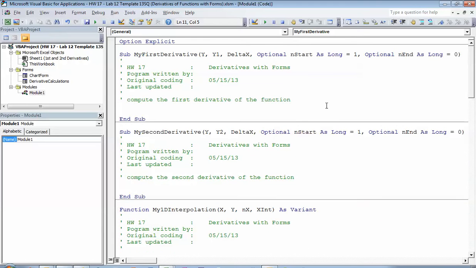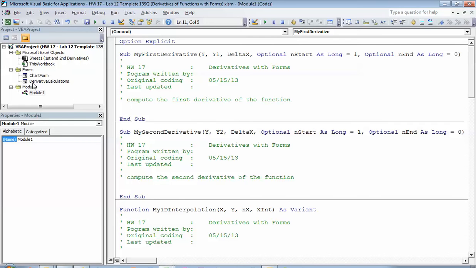Okay, so it's really worthwhile as you do functions, as you make them, do your best job. Put the documentation in it, put a lot of comments, make it as good as you can, because then you can use it over and over in later programs and you don't have to start from scratch again. If you do a really poor job, you're going to pull it up and then you're going to have to figure out what you were doing in there if you don't have comments and things like that. Okay, so there's your first, second derivative, your interpolation.